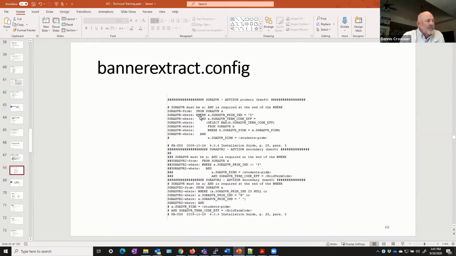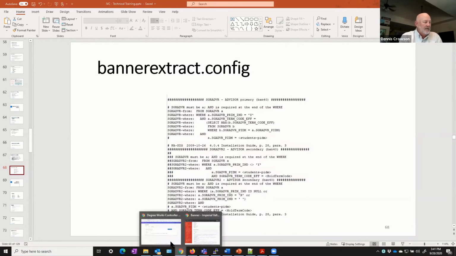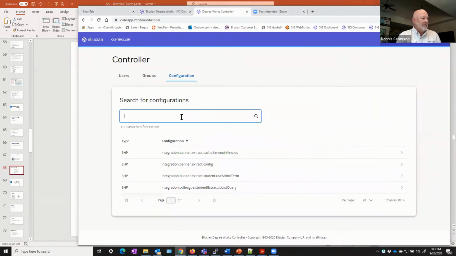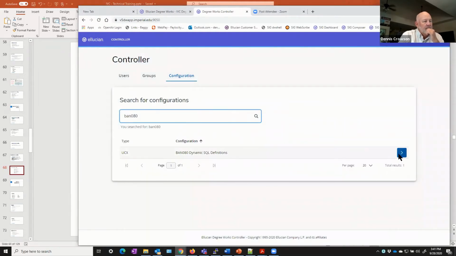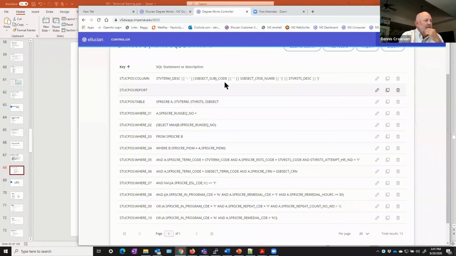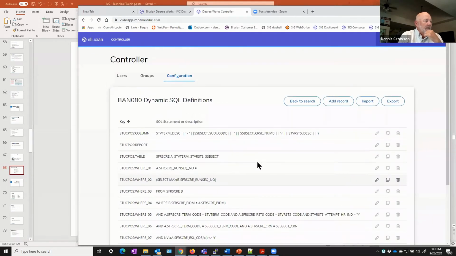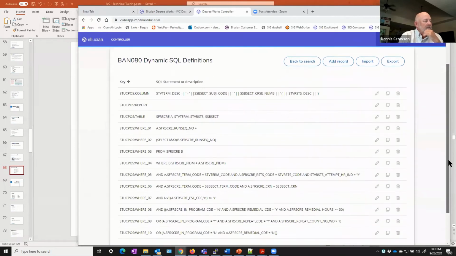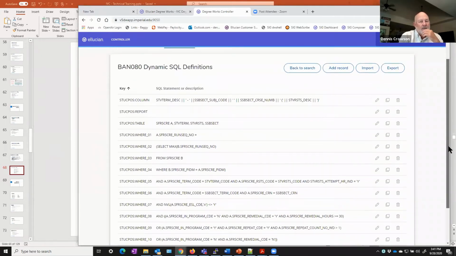This is what I said was kind of sort of SQL code. Band 80 is the same way. And just as a reminder, band 80 is the file or the way to go get non-standard DegreeWorks data. It's a UCX table. So with band 80, since it's a UCX table, these are all individual records within the table. But what I like to do, and what we recommend you do, is send this out to a flat file as well.